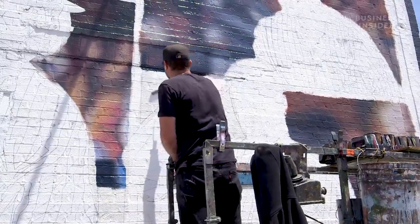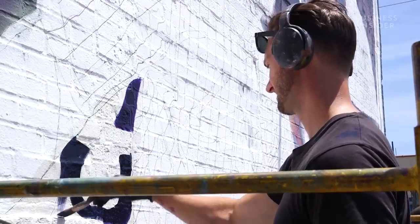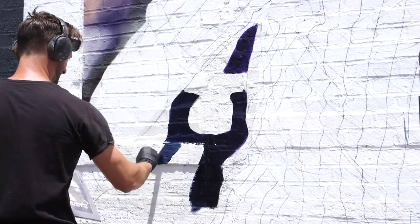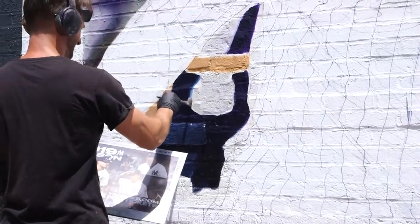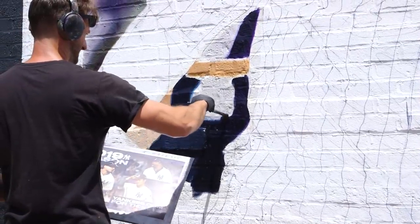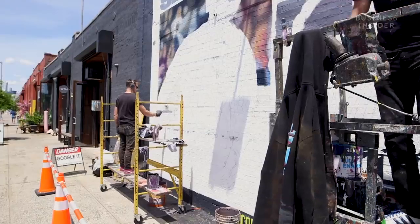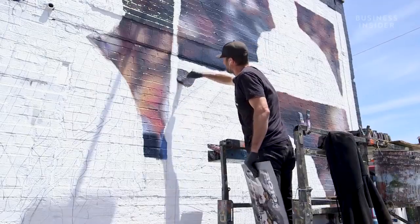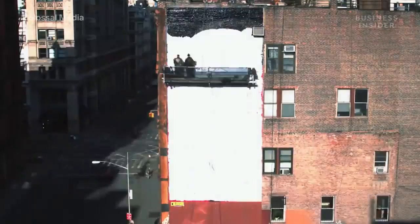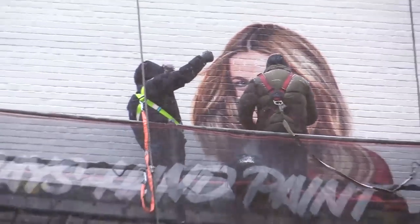The artists will draw over that powder tracing with a marker or pencil, giving them a detailed outline of the image on the wall. From there, between the roadmap and what they have pounced on the wall, they're ready to go. Where they start painting is up to the artists — usually newer artists take larger areas, while expert painters take on details like hands and eyes. Painting usually takes four to five days, but bigger walls can mean up to 12-hour days on 10-day assignments. The painters work through any kind of weather — rain, heat waves, and even polar vortexes.